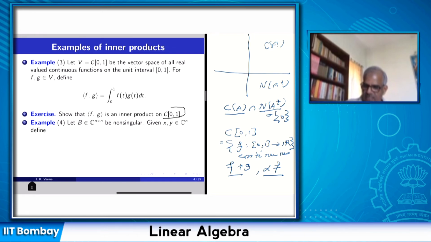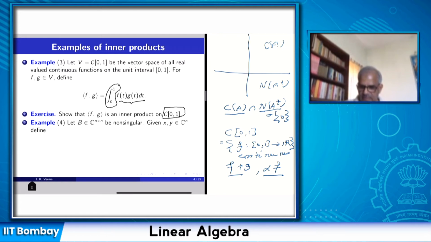C[0,1], the space of all continuous functions on this closed bounded interval, or any closed bounded interval. We can consider functions on any closed bounded interval because we need this integral to be a number. If I take continuous functions on a closed bounded interval, they are bounded, their values are bounded from below and above, and so this integral will always give you a number. We want the inner product to be a number subject to those 4 axioms. So in order for a number to come out of 2 functions, I am integrating on a closed bounded interval. So C[0,1] becomes an inner product space.